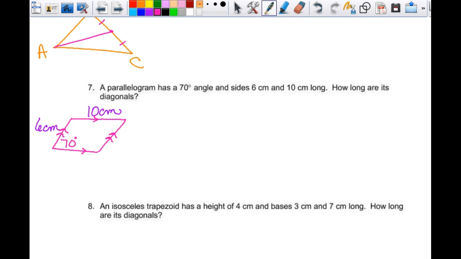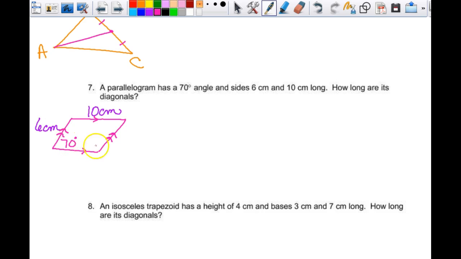Zeke, did you say something different? Good. All four of these add up to give me 360. Okay, these two add up to 180. Y'all agree with that? Okay. What's true about these two? They're congruent. Okay, so in a parallelogram, your opposite angles are congruent. Your consecutive angles are supplementary.